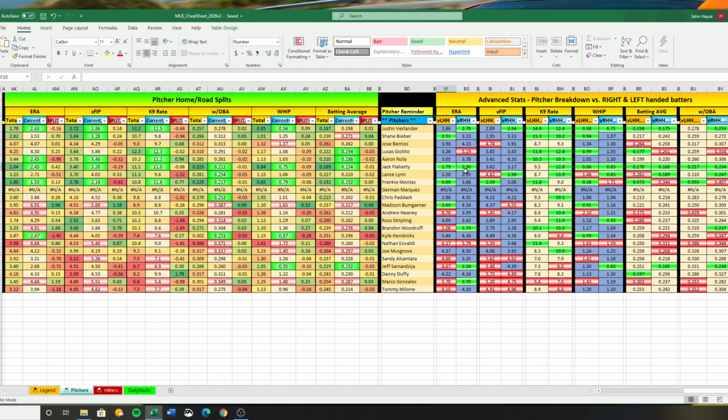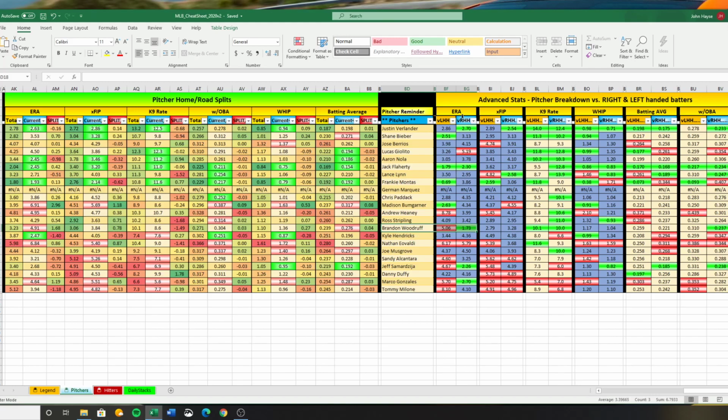Jackie Jack, he's good on both sides. And then you come down here, and this is one that jumps out at me. Brandon Woodruff versus lefties has an ERA of 5.06, but versus righties a 1.73. So if you're looking for a sneaky contrarian stack, look and see who he's facing, and if they've got 3, 4, 5 lefties in a similar portion of the lineup, then maybe you stack lefties as a contrarian stack, because he is overall a good pitcher.